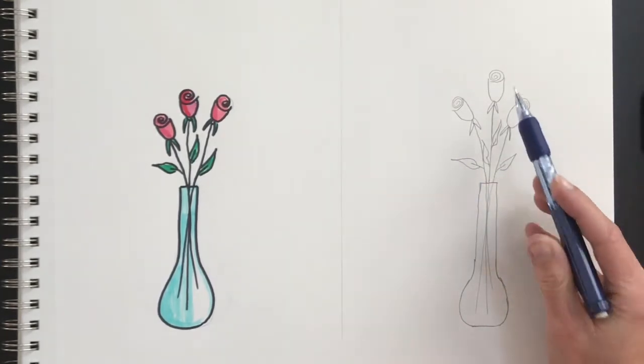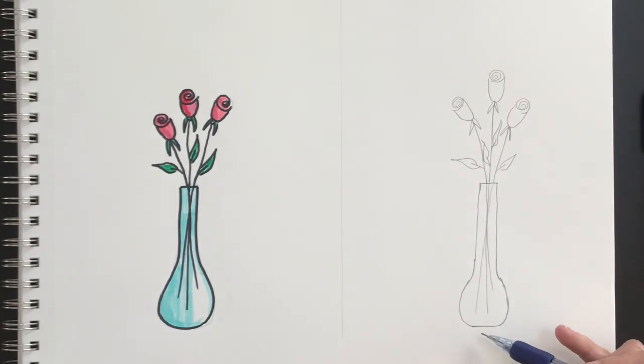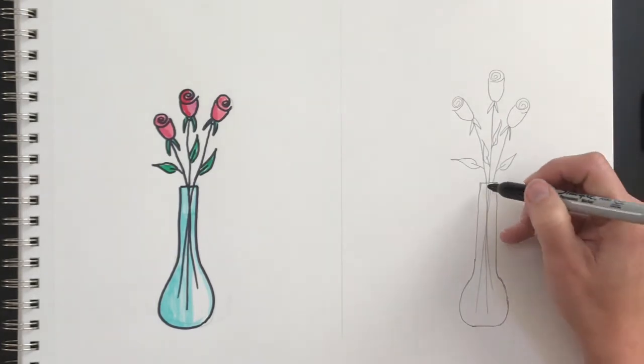Once you finish your drawing just like I did, we're gonna color it. The first thing I'm gonna do when coloring, I'm gonna use my Sharpie and I'm gonna outline everything.